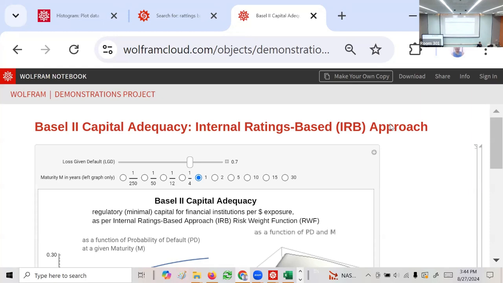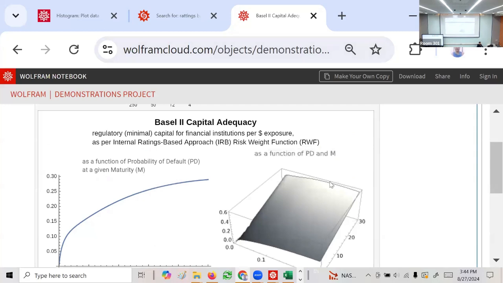This is an international standard agreed upon by the Basel Committee for Banking Supervision. That Basel Committee is located in Basel, Switzerland, that's why it's called Basel Committee. All commercial banks in the world have to understand this function, and that function is sort of like a level of capital.